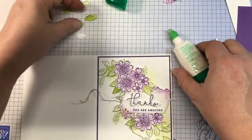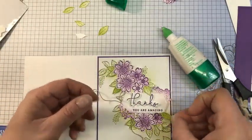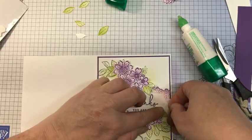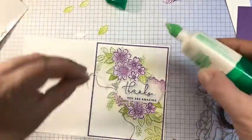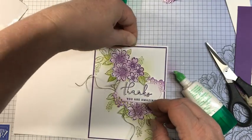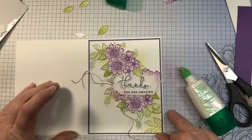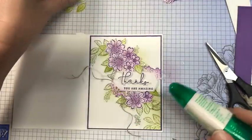And I feel like I should tuck one there. Yes, let's. All right. Do we have enough leaves? Let's put one up here, just 'cause. I think that looks pretty good.